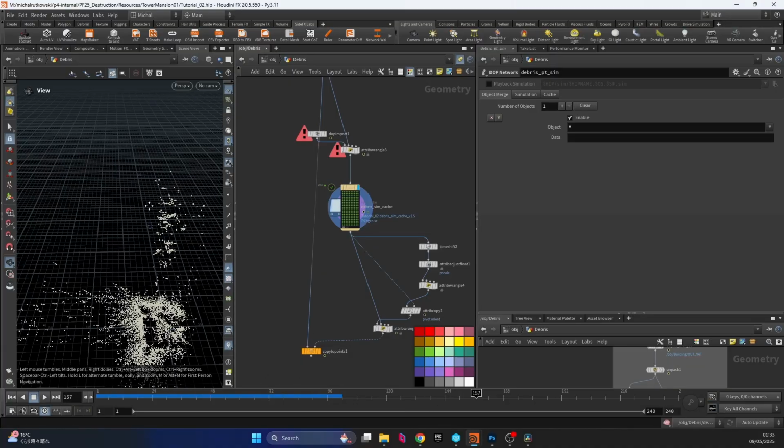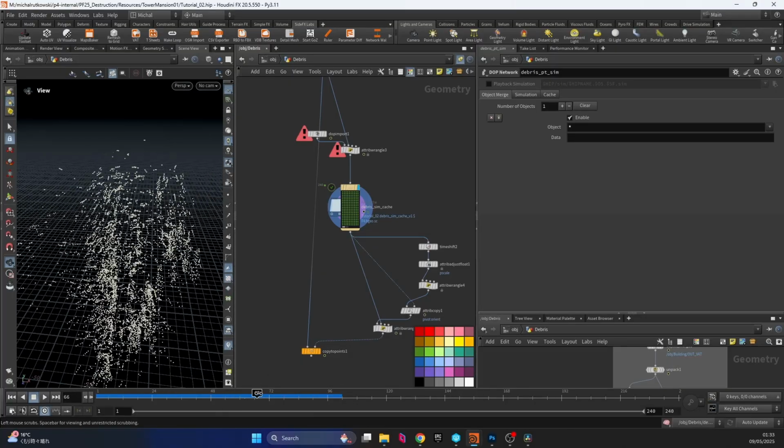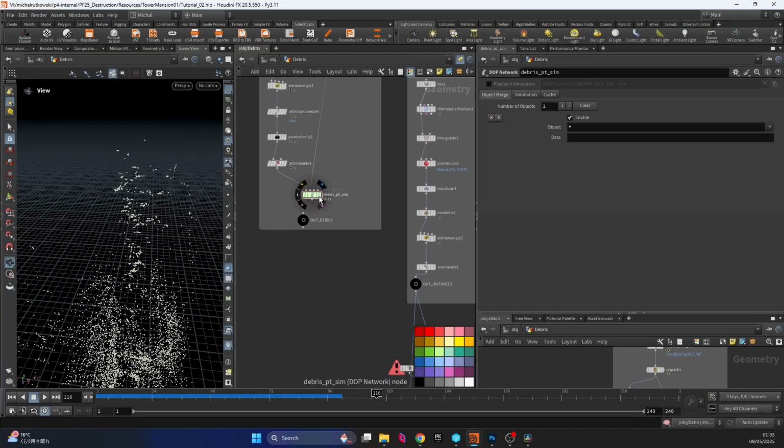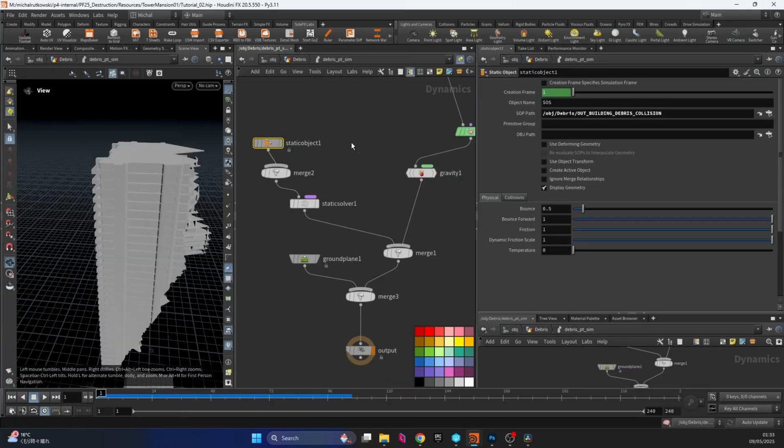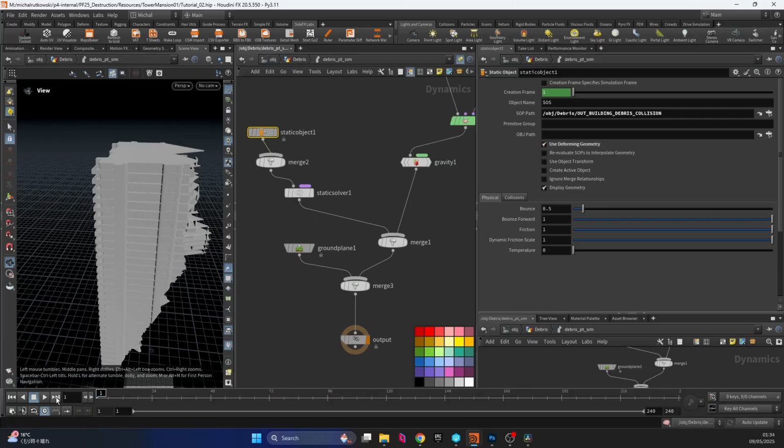I was just looking at the result of the cache and wondering why these points aren't moving. And the reason for that is in our DOP network, I have not ticked one box that is necessary, and that is in the static object we want to use the deforming geometry.